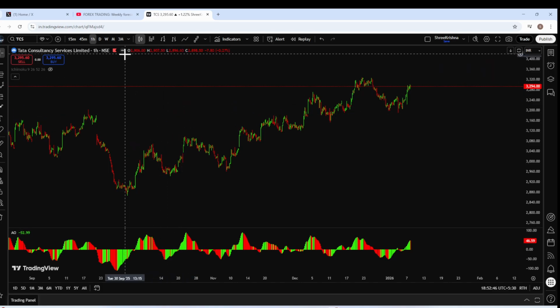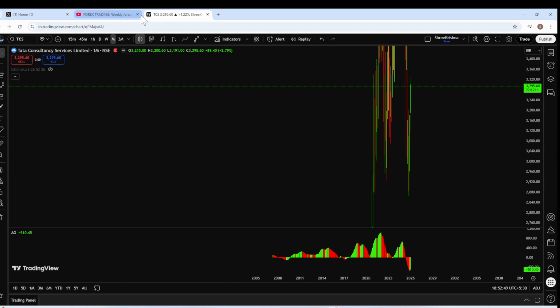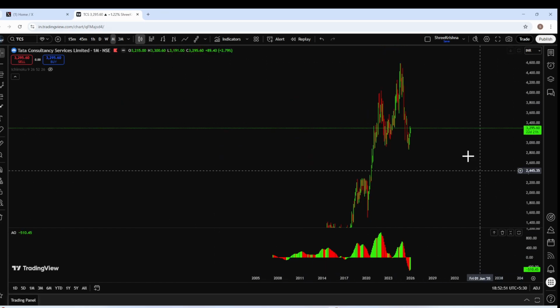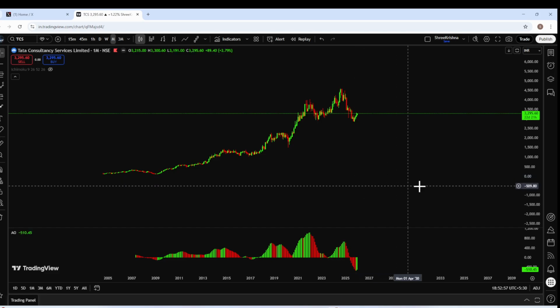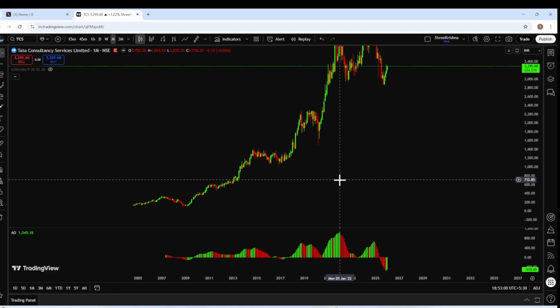I have removed all things. Now I will go to the monthly. Okay, I will go to the monthly, and in the monthly what we see, in the monthly at this junction we see termination of wave 2. So this has made a 1, 2, 1, 2, 3, 4, 5, wave 3, and I think 1, 2, this is 3, 3, 4, 5. I think wave 2 has been terminated here.